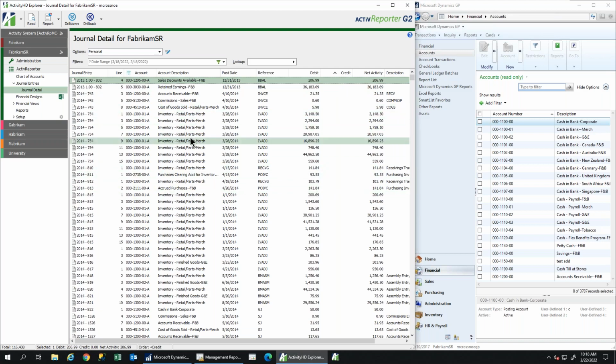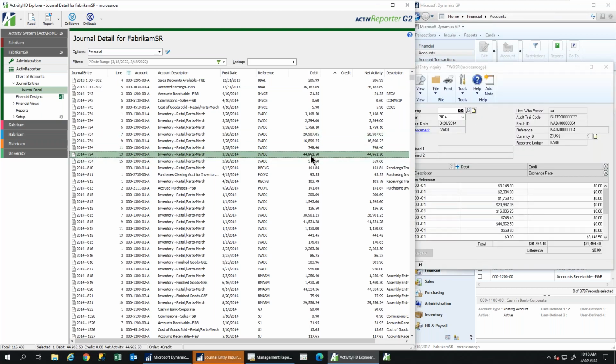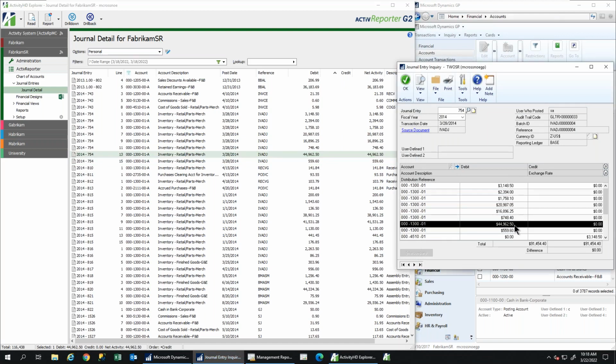Typically, we can produce about 50,000 transactions per second in the high definition pane, and this is like 1,000 times faster than a smart list. Now, this is interesting because even though I'm looking at the journal detail here in ActiveReporter, I can, just like I could from the Drill Down Explorer, with a single keystroke, drill back and look at that 44,962.50 back over here in Dynamics GP.